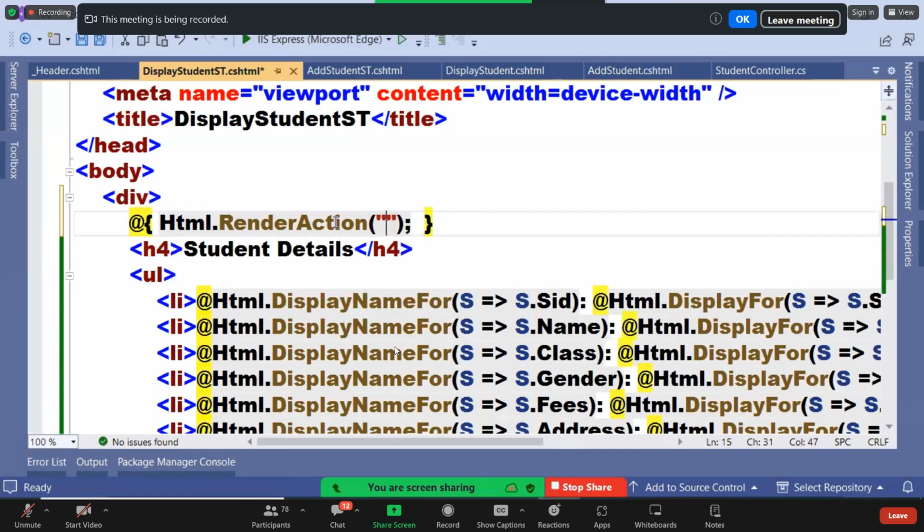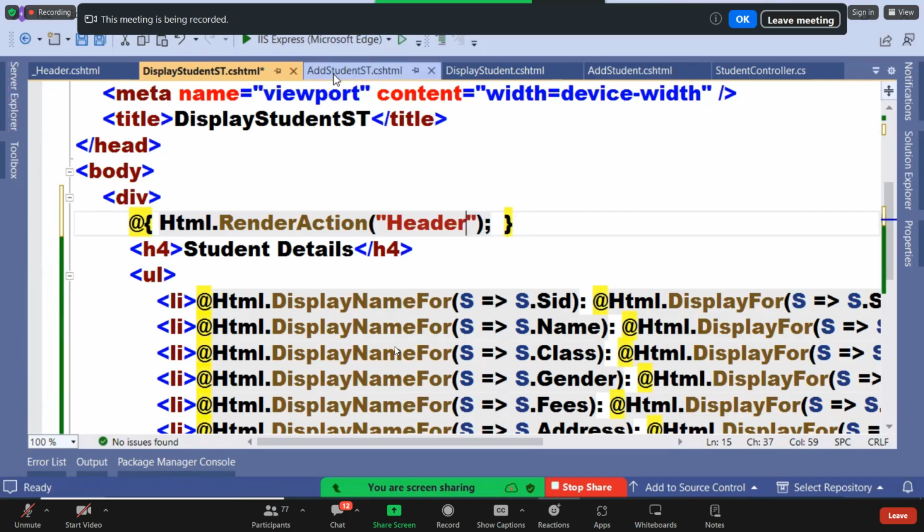You can call the action method also. What is action method mean? Header. HTML dot render action. The action method is called and the view comes and sits here. This is the other option. Here also the return type is void, so no manipulations allowed. In options 1 and 3, no manipulations are allowed because both these methods are valid. Manipulations are allowed only in the second, which one? Partial. There manipulations are allowed.